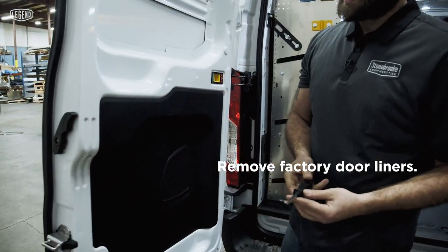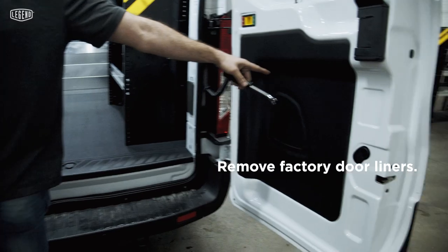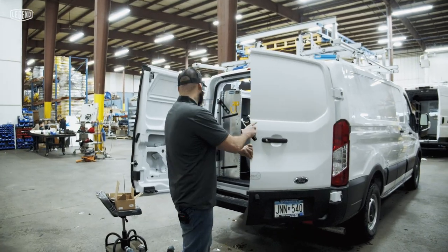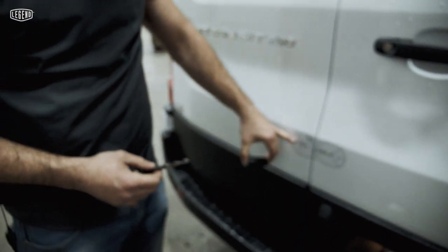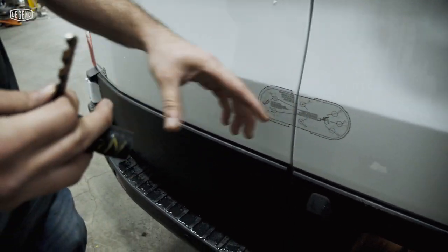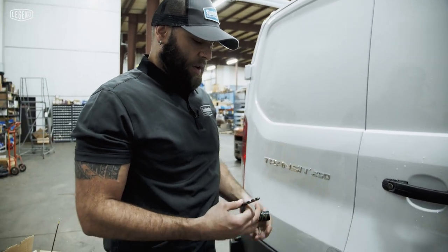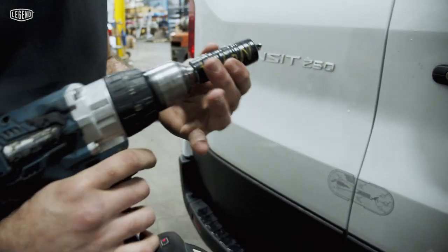We're going to take this piece and we're going to take off this black piece over here and this one over here too. And then we can work in a bullseye. Now you're going to close again. But it's so important that you use these two. Why? On this side we don't have nothing inside, but over here we have all the mechanisms for opening the door, for locking there on the top. And if you don't save like this, you can break that one like this.